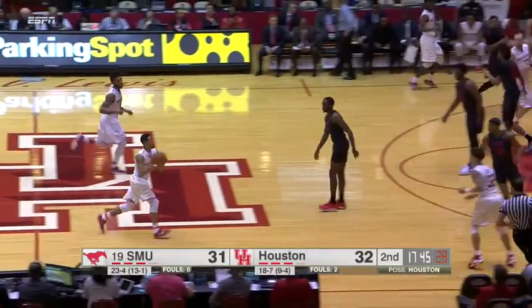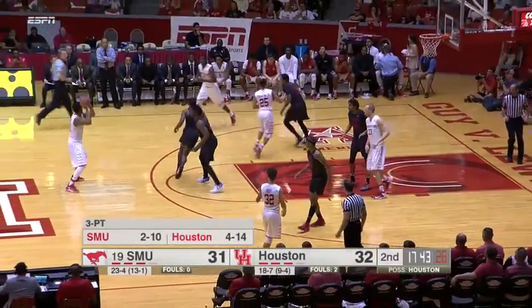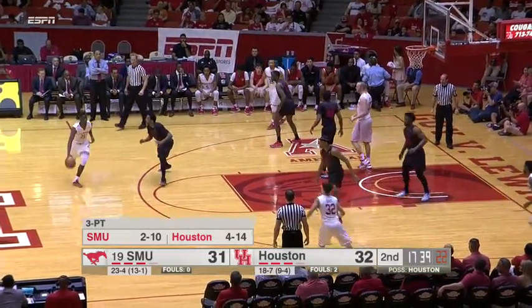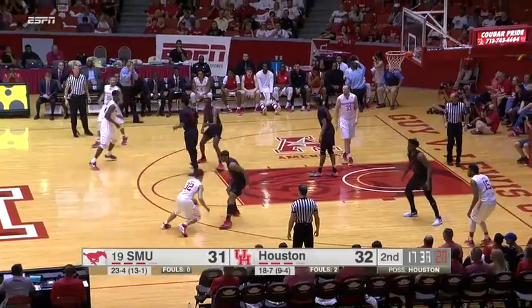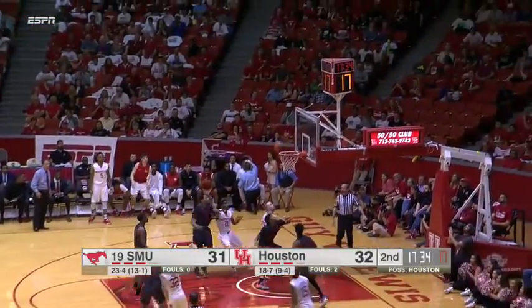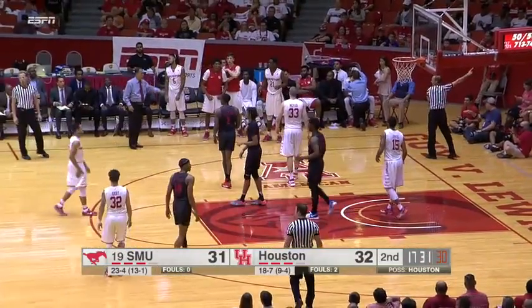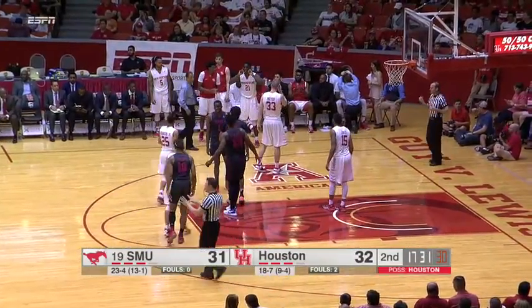It's just good, quick ball reversal, and Houston was a little slow on the retreat and the rotation at the top. Dotson looking to the sideline. Sampson calls a play. Gray switches hands. Short. Kyle Meyer fighting for the rebound and a tie. And the possession arrow will keep it with Houston.